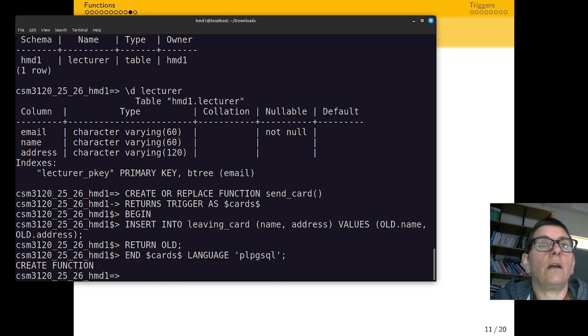Okay, and that's entered the function into our database.